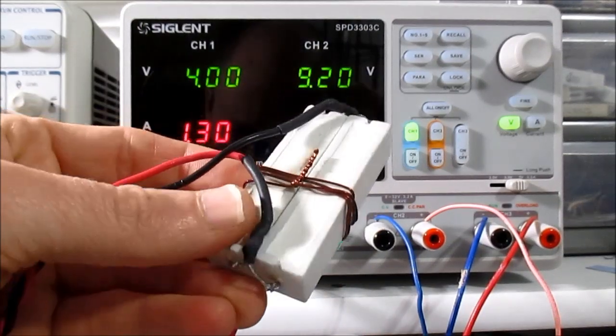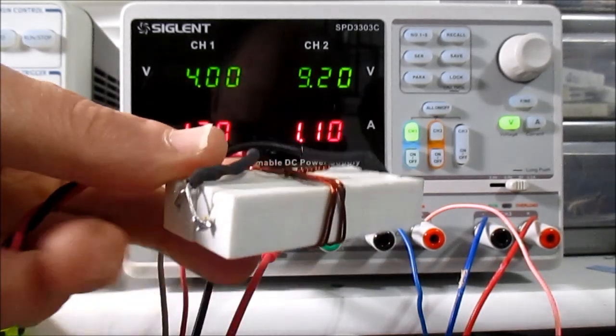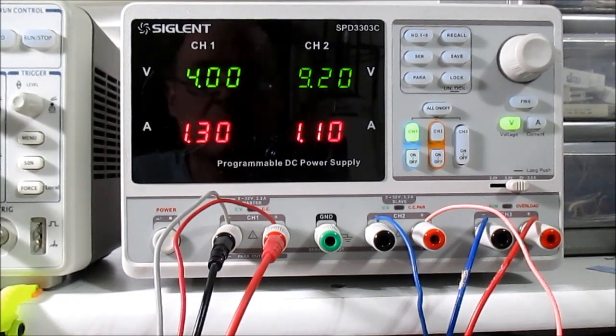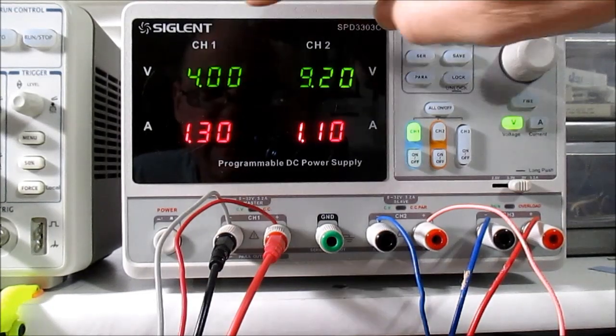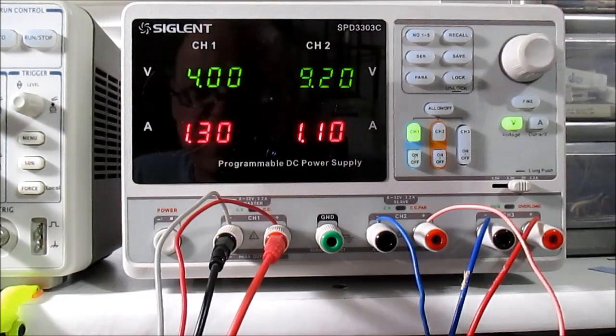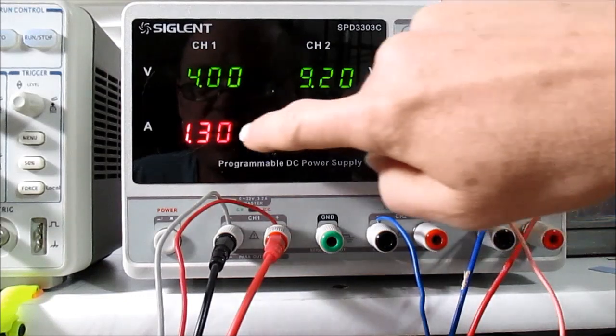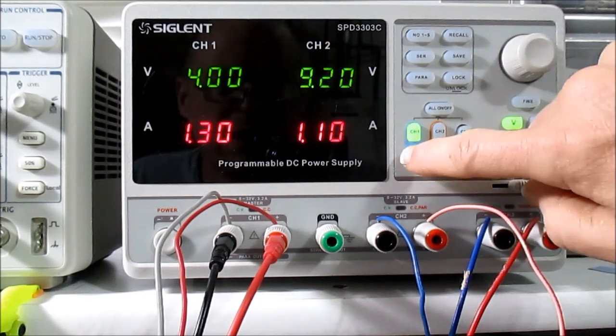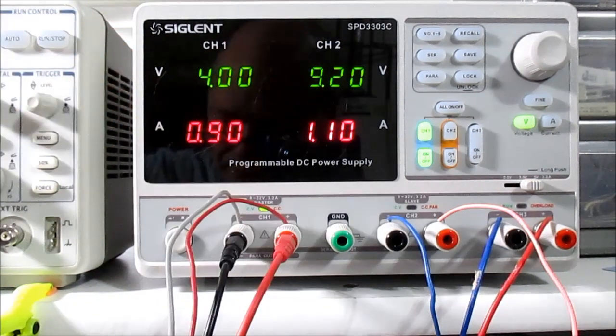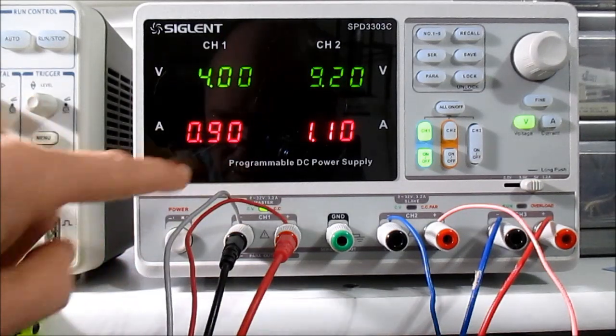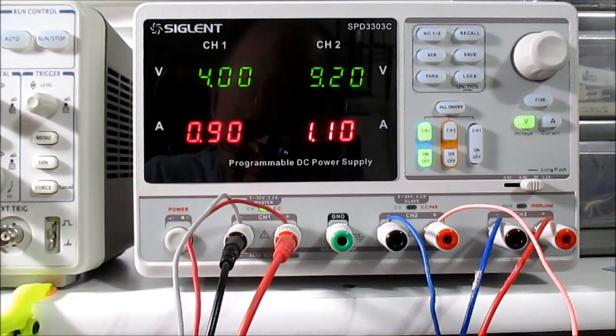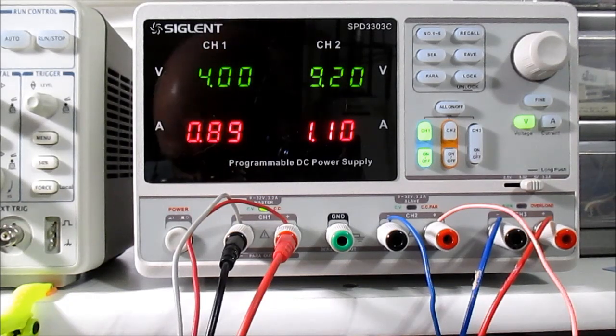Okay, I've hooked up this 4 ohm load which I use for testing audio amplifiers with. But, I will use it on the channel 1 output here. So, I have 4 volts set. So, 4 volts, 4 ohms, I should get 1 amp output. So, right now the output's turned off. So, it's only showing me my settings. So, I turn the output on. And, now it'll show what the actual current is. Now, it's a little bit less than 1. Because, I'm using these clip leads with the banana plugs on this end. Fairly long. I'm sure I'm losing some voltage there.